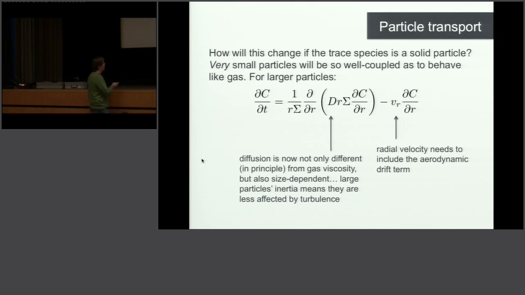So when we go to a large particle, there are 2 effects. First of all, there's this effect that the radial velocity is different, and then this effective diffusion coefficient, which enters into this first term of this equation, will be size dependent as well. Okay? So we need to include both of those effects if we want to understand how particles of all different sizes will tend to be moving radially and diffusing within a turbulent disk.